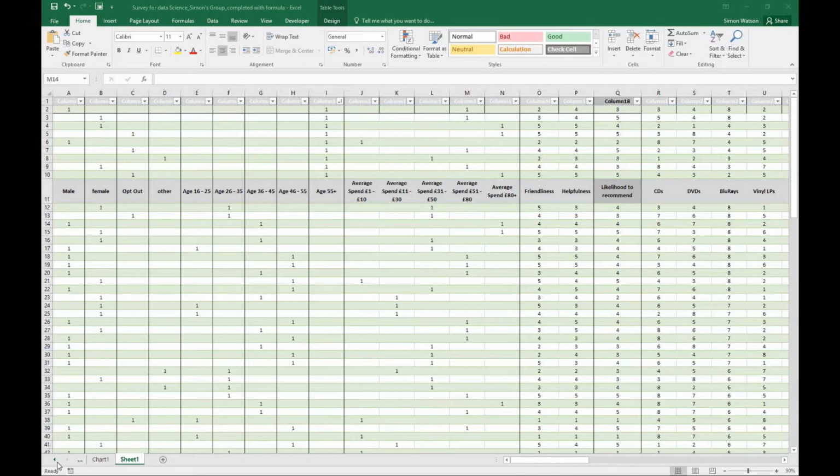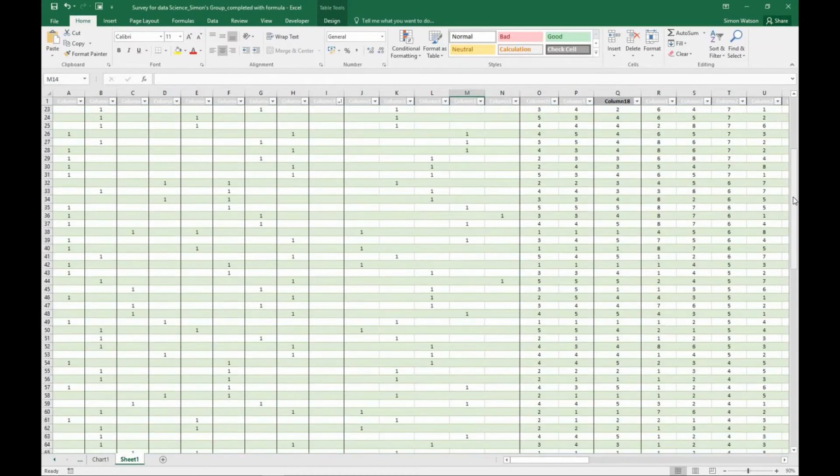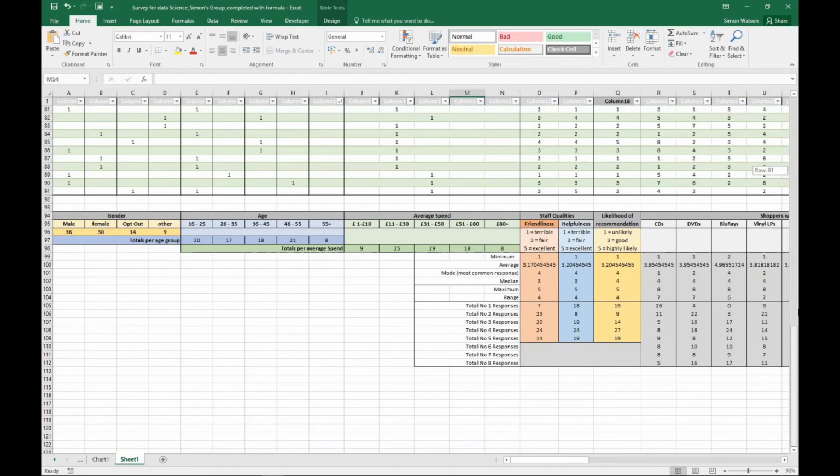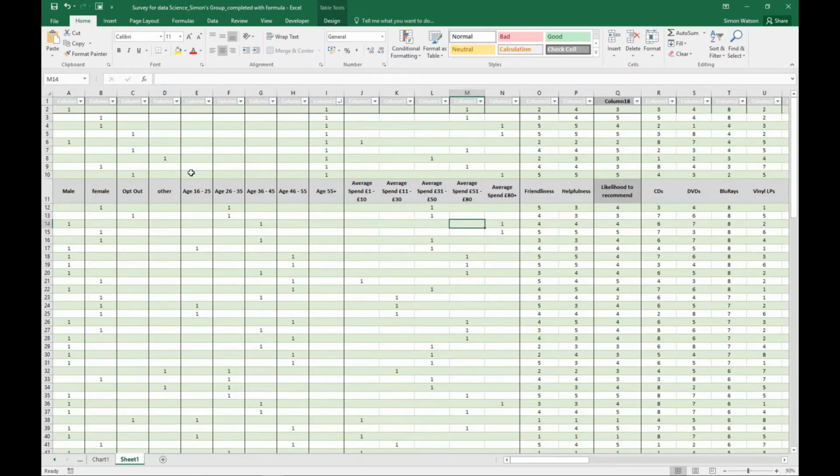Okay, so by now your spreadsheet is going to look very different from mine. You've sorted a selection of different columns, and therefore your numbers will be in different places than mine, your headings will be in a different place than mine, basically the whole thing looks a bit of a mess. So what we want to do before we go into the next bit is to get it back to a state where we're all looking at the same thing. So we're going to do a bunch of undos to take us back to the state where we were before we started all this sorting.